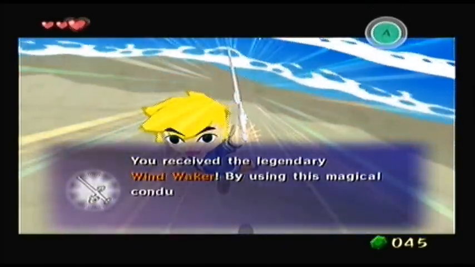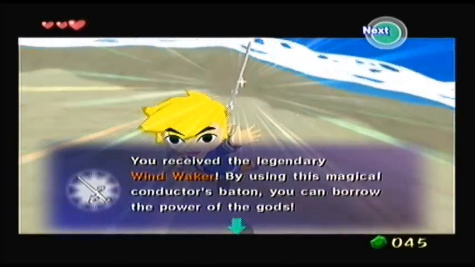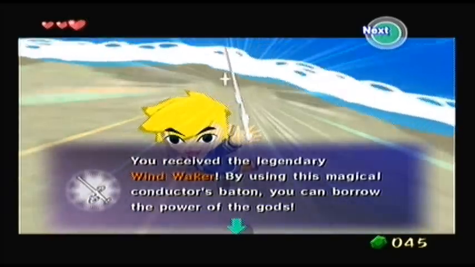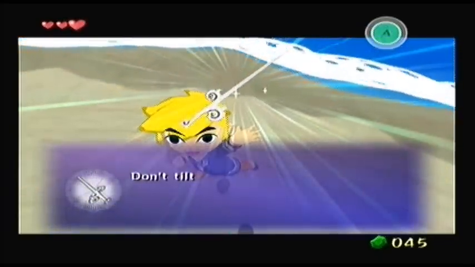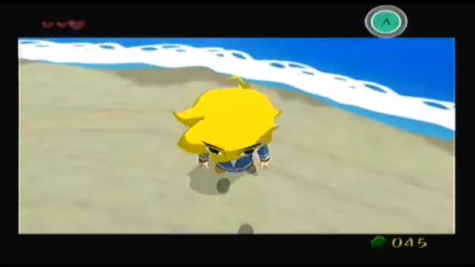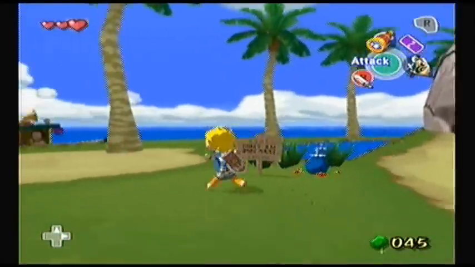And there it is, ladies and gentlemen. We just received our main item, I would say, in this game. We use this a whole hell of a lot. This is the Wind Waker. I like it. It's different than having an ocarina, but it is kind of the equivalent of an ocarina. You learn all your songs and you use the Wind Waker to play it. So, important item number one.